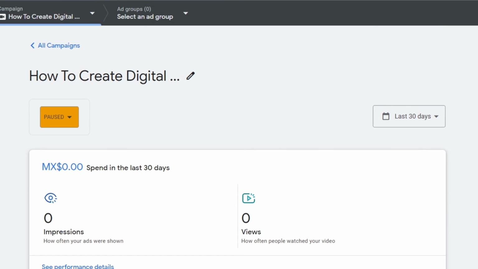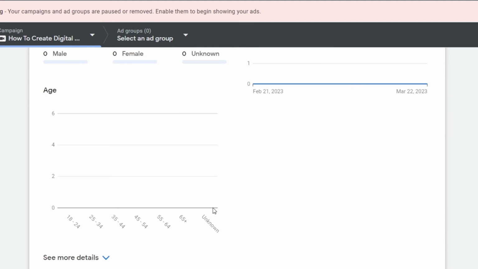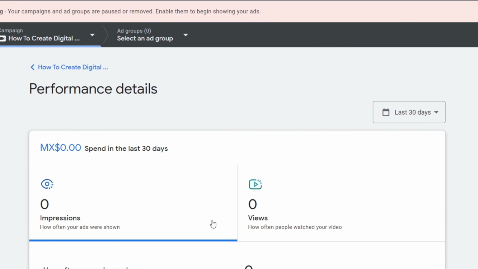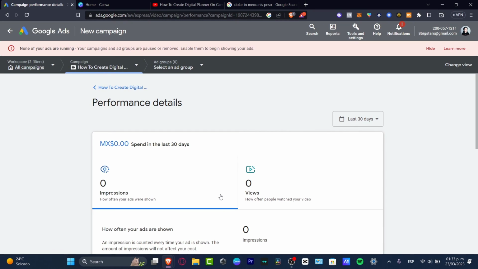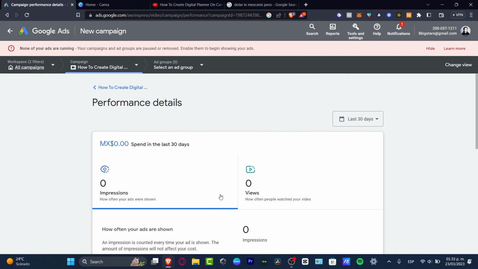Here, if you go into your Google Ads, you're going to be seeing the performance, how many impressions you have, how many views you have, the performance details, how much money you have used on a daily basis, and you can manage your demographics. I can totally suggest you don't input an end date for your campaign, but constantly try to reach more and more engaged people so you can have more results and more cost per view. With that being said, guys, I think we have now covered the most important part of Google Ads inside YouTube.